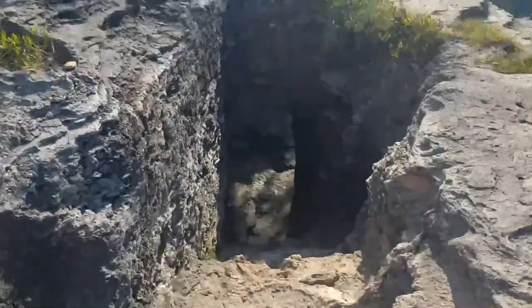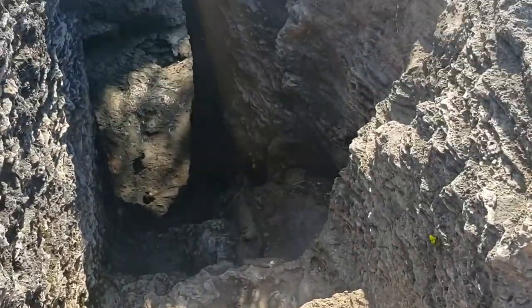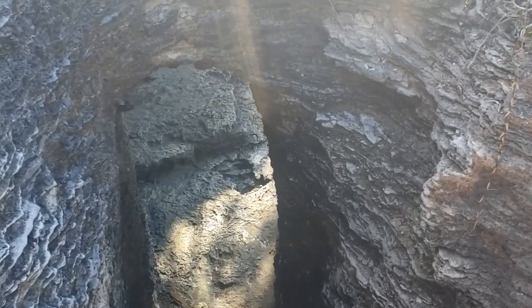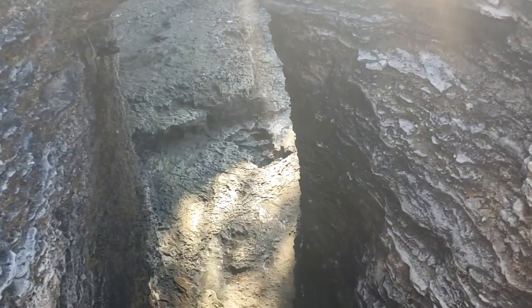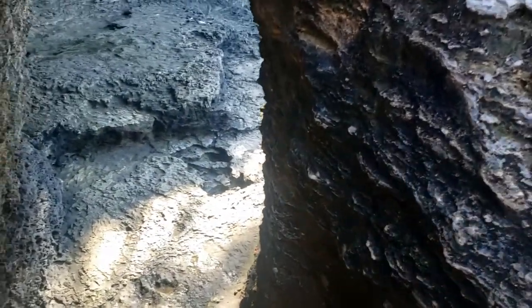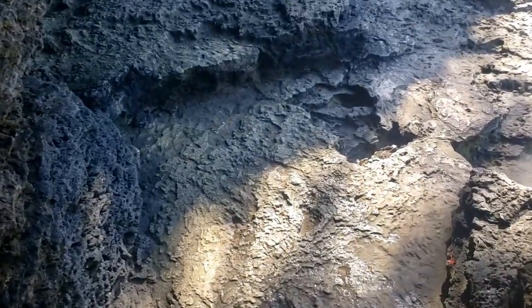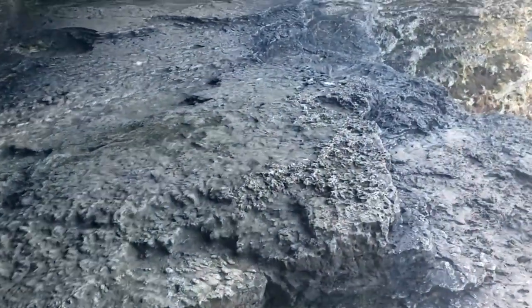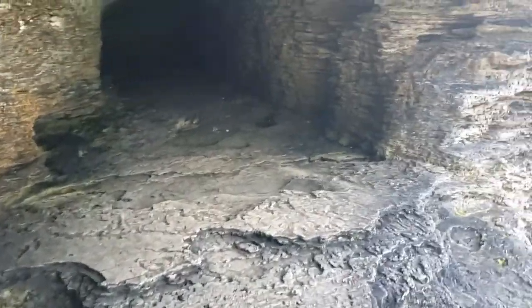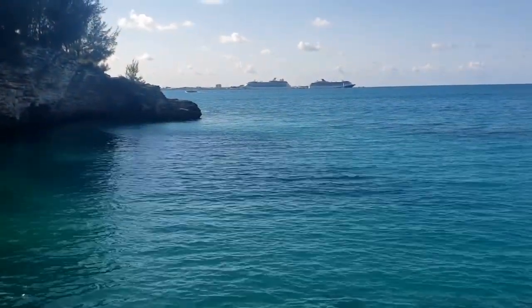Found the first of the tunnels. It's very tunnely. It's pretty cool. So I guess for some reason the Admiral had some secret entrances to the house. And that's where we're climbing now, but I don't know why he would have secret entrances. Holy moly. First of all, the view is amazing. And those are your cruise ship docks, King's Wharf.